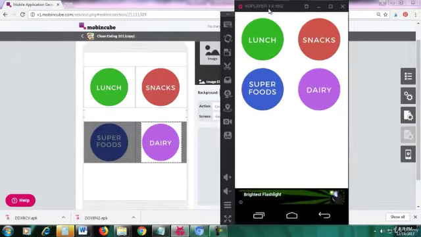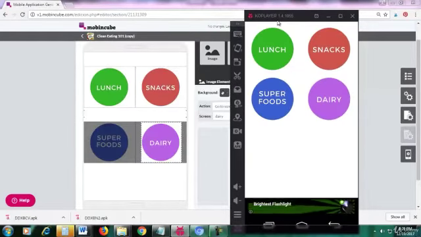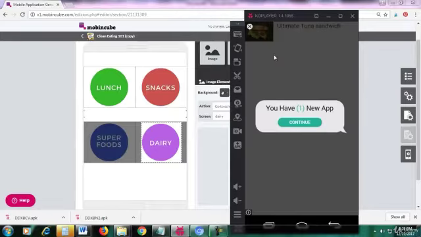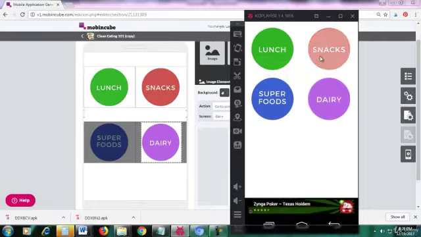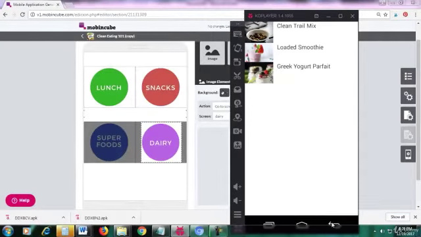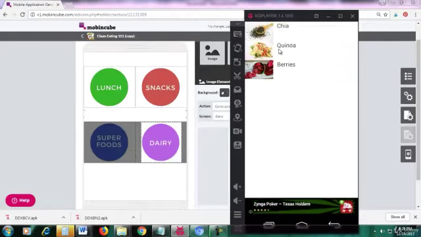So what will happen is like this. It's very, very important that we connect the correct button to the correct screen. Because if we don't connect, even if we click this and click this and click this, then nothing will happen. But if we connect it, if we click the launch button, we will go to the launch screen. If we click the snack button, then we'll go to the snack screen. Superfoods button, click it, and we will go to the superfood screen. So it's very important that we connect it.